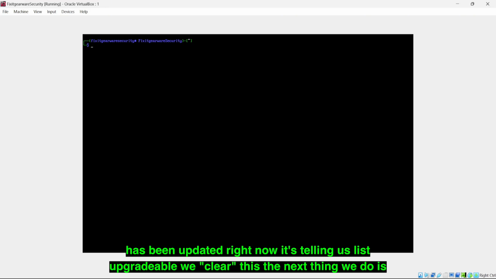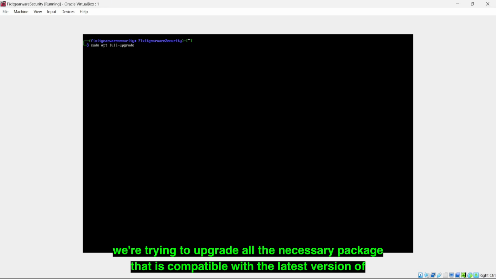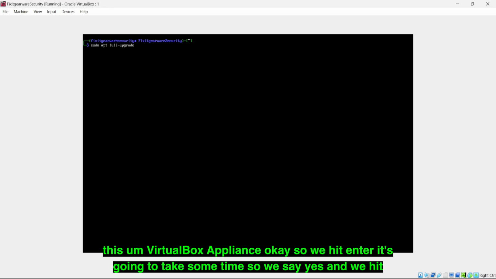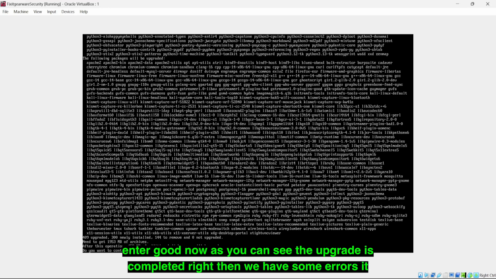The next thing we do is run the command sudo apt full-upgrade. Now what we're trying to do is upgrade all the necessary packages that are compatible with the latest version of this VirtualBox appliance. Okay, so we hit enter. It's going to take some time, so we say yes and hit enter.